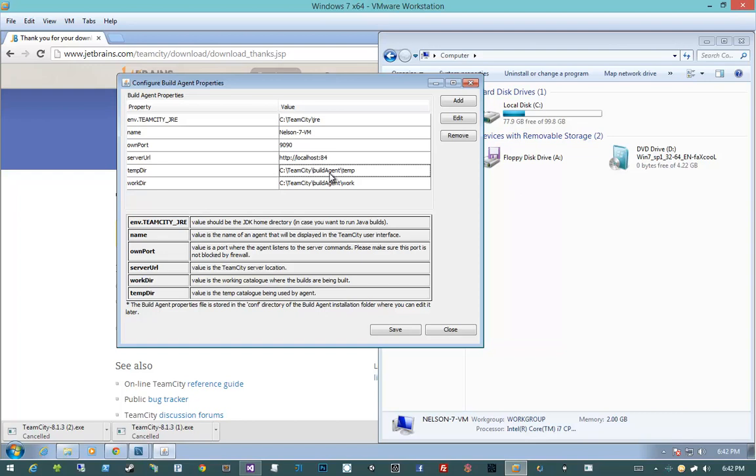What I mean when I talk about these directories is that you may or may not want to put them on something like an SSD or an HDD, depending on the size of your repository. So just note the size constraints that you might have when choosing where to put the temp and work directories. Other than that, though, I think this is a good configuration. I'm going to save it out.